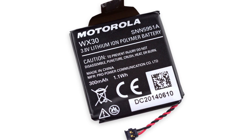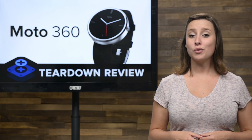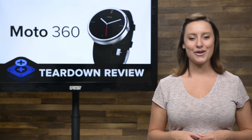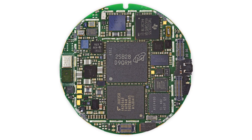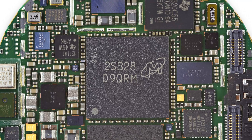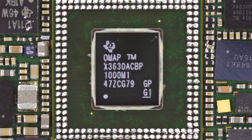This is a 3.8 volt 300 milliamp hour battery. This is less than the LG G Watch, which had a 400 milliamp hour battery, but it's the same as the Samsung Gear Live, which also had a 300 milliamp hour battery. With the battery off the motherboard, we check out the chips. This motherboard is home to 4 gigabytes NAND flash made by Toshiba, and hidden underneath this large Micron IC, we find the Texas Instruments OMAP 3 processor.